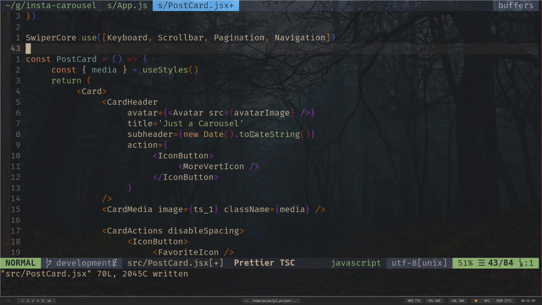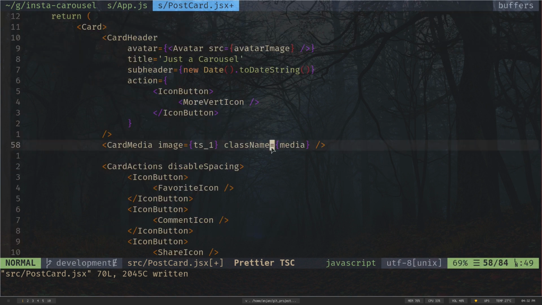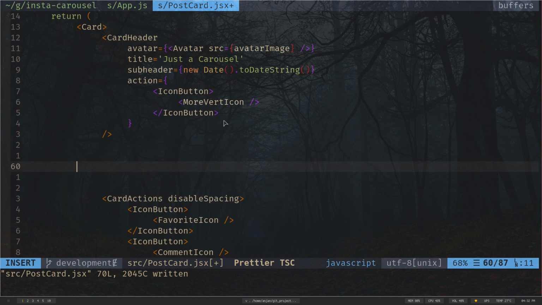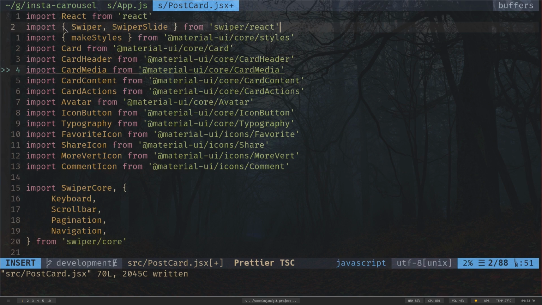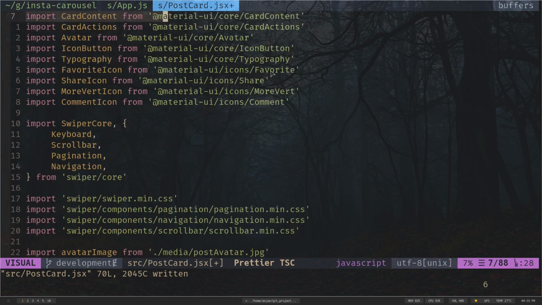Okay, so I will just delete the card media here. And I have forgotten to import the components. I have imported the Swiper component and the SwiperSlide component from swiper/react. This one was from Swiper core. And these are the CSS files.